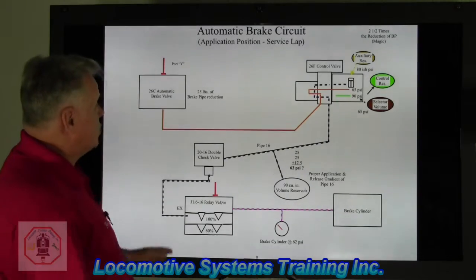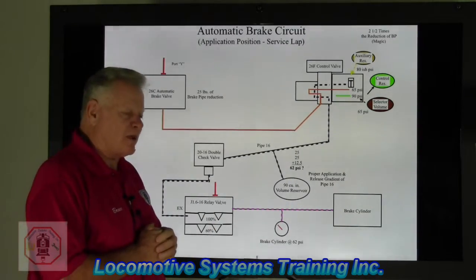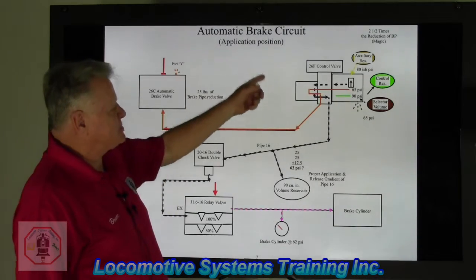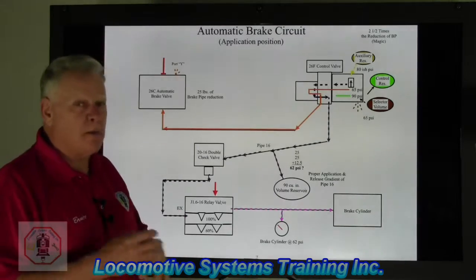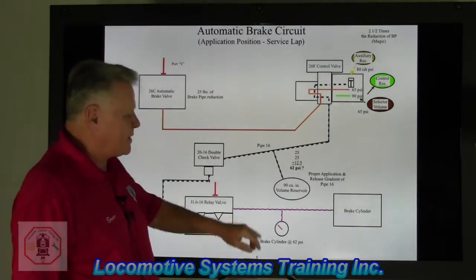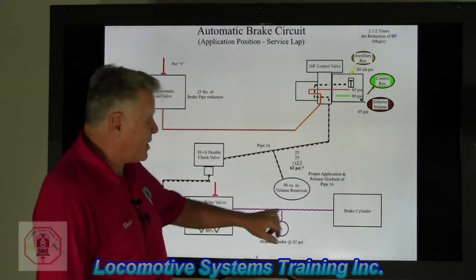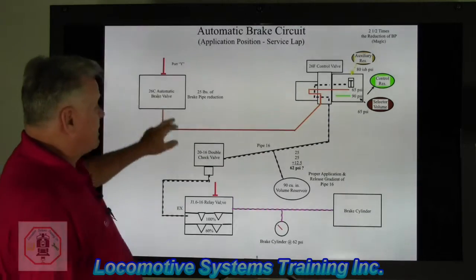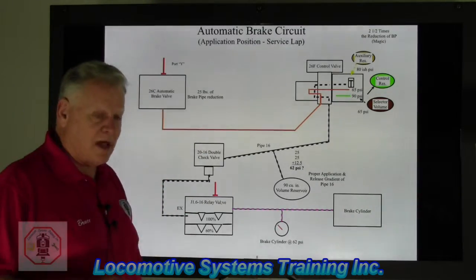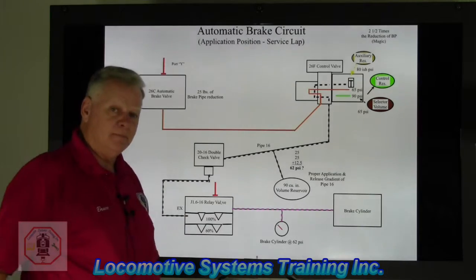With that being said, let's go over here — service lap. Now, I may have said it before, but it's worth repeating. What's the difference between lap and lapping? In the application position, this air is going to be lapping — in other words, the air is still moving. Now go to the next one: service lap. After all the air has done flowing, that's called service lap. The air is there, it's no longer moving, the brakes are applied. I've got 62 pounds on my gauge, I've got pink air here, I've got a signal feeding it, I've got a reduction in brake pipe. As long as we're barring any leaks in the system, this automatic brake application — that locomotive — has gone to what they call service lap. Every locomotive and every car on that entire train now has 62 pounds of brake cylinder applied to each vehicle.